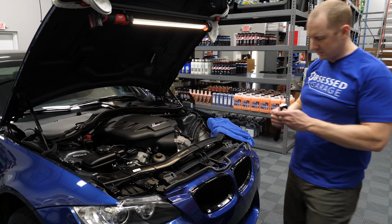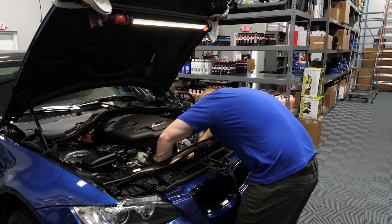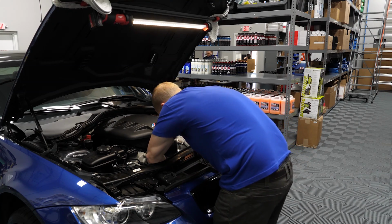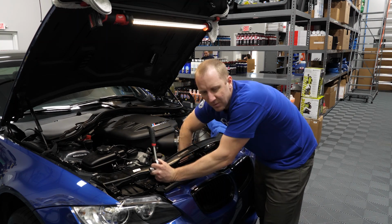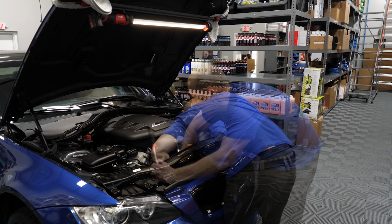In 2008, they changed how this whole thing goes down, how this connects, or how the pulleys are routed. And so there are pictures all over the internet, and some of them are right, some of them are wrong, but you just don't know. And so I had to go back and look at my video and look at where I had the belt before.